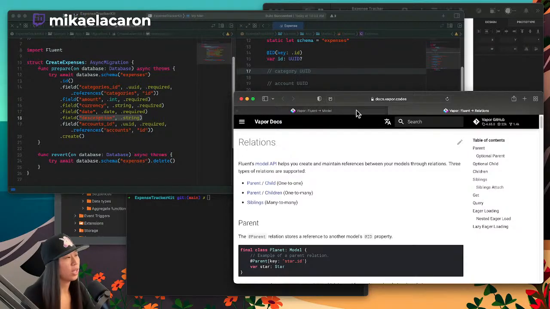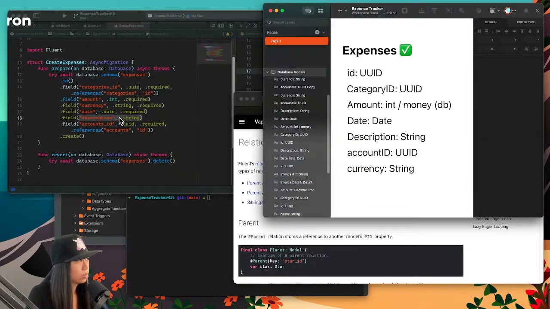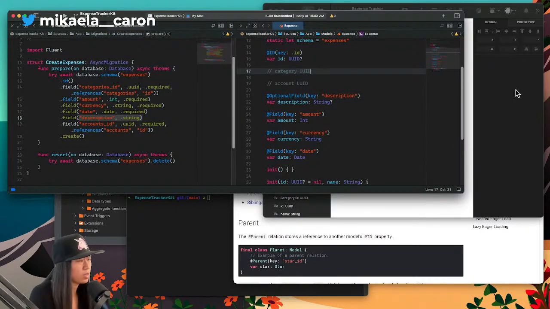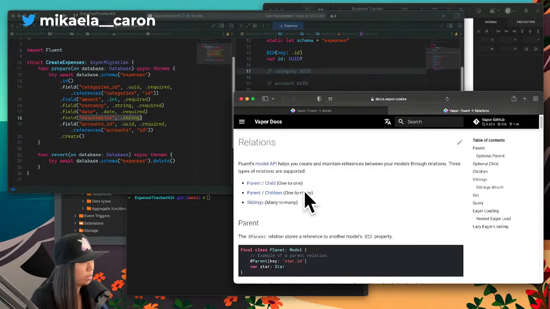Okay, so our category will have a one-to-many, or this one specifically will be one-to-many. So the one is, this will only ever refer to a single category UUID. So yeah, we can't have a single expense with multiple categories on it. You technically could if you really wanted to, but I'm not going to for right now. You can only choose one. But the category UUID from the categories table, that's a one-to-many, because one category UUID can refer to many different expenses. But from here, so yeah, because that's a one-to-many, we need this one, parent and children.